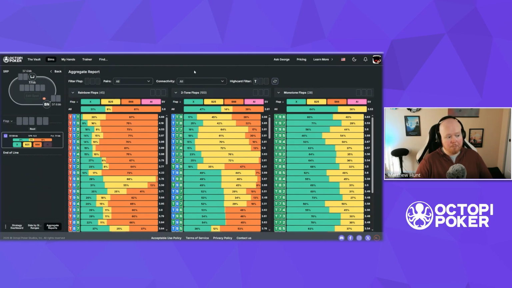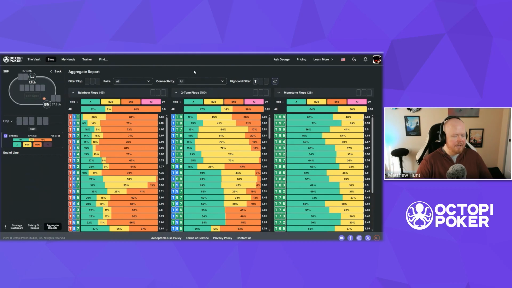But on a rainbow board, you don't have that front door flush draw, so you don't have that region of hands that is not indifferent against any size. And now you have three different backdoors that are all going to have a trivial call against a small bet, but they're actually going to be a bit closer to indifferent against a larger bet. I think obviously it's hard to really prove one way or the other, but I would definitely think it's reasonable to assume that that's having an effect on the sizings here as well, especially when you consider that on a monotone board, when there are no backdoors at all, we don't see any big betting whatsoever.